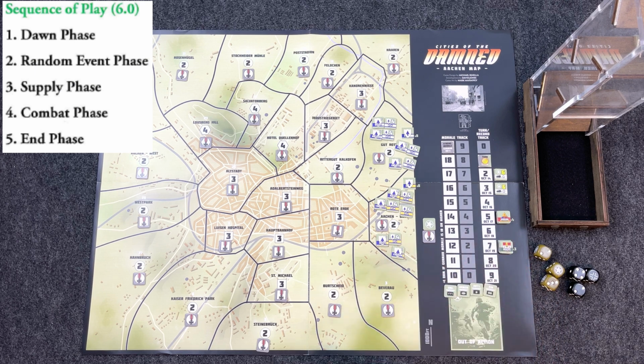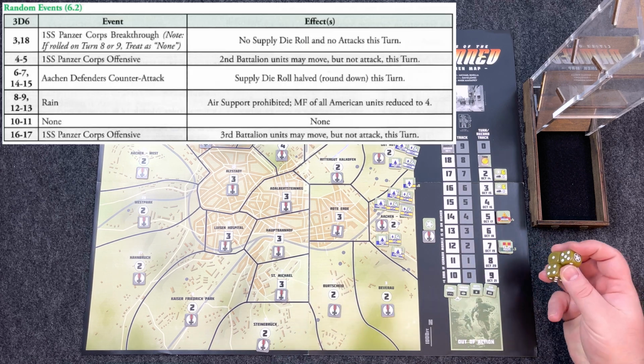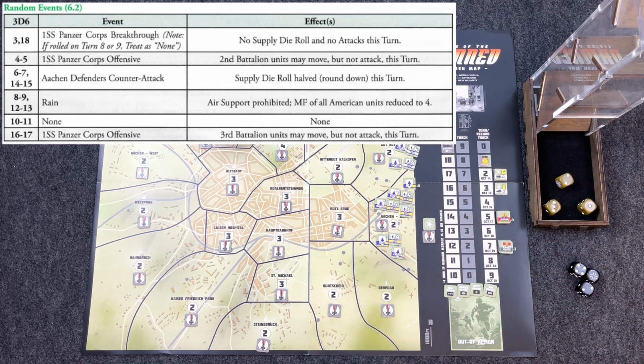Next, you check for leader mortality. This would be if any leaders have been placed in the out-of-action box in the previous turn. Obviously, there were none. This is the very first turn of the game, so we're going into the random event phase. In the random event phase, you're going to roll 3d6 and check the random event chart. Let's go ahead and roll. Add it up, so 3, 4, 5, 6. The random event chart should be popping up for you.